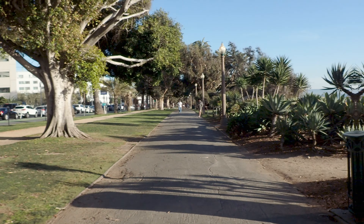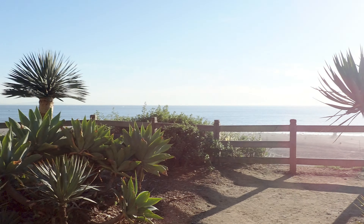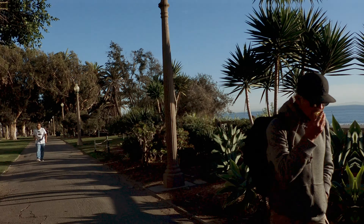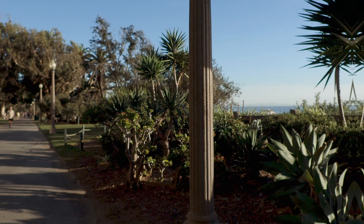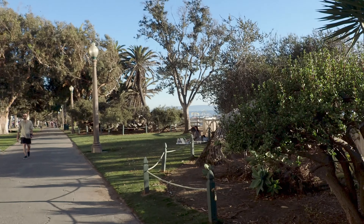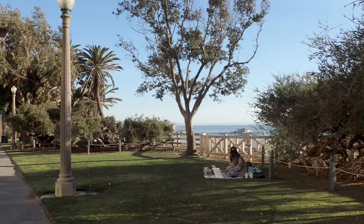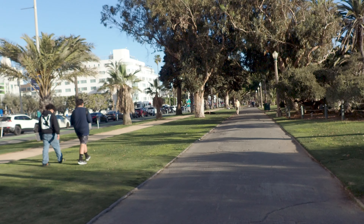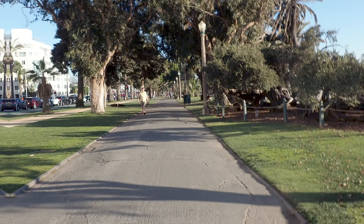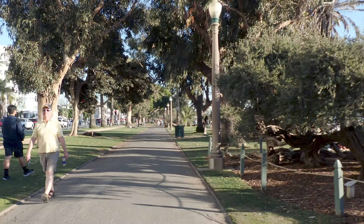We're going to wish we had this weather in June or May. As you can see, it's beautiful out here today. We're going to take a little walk toward the pier, maybe see some sights, and see all the people that are coming to town for Los Angeles. It's looking pretty good.